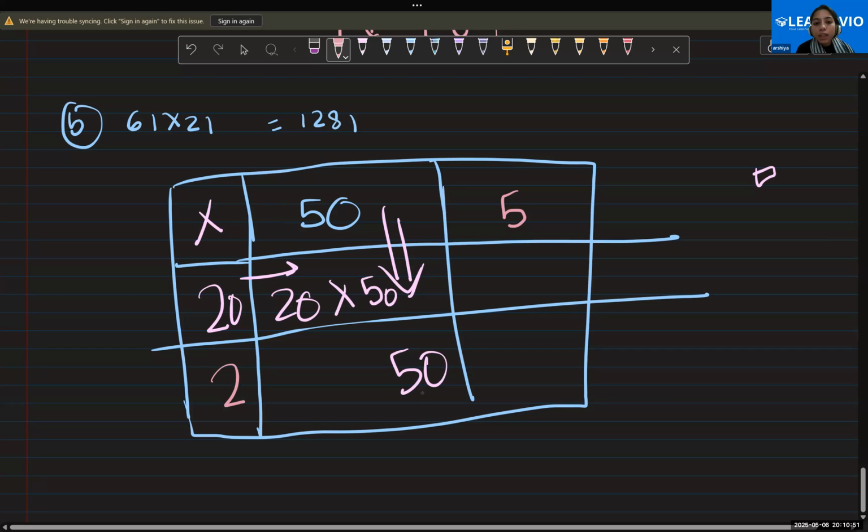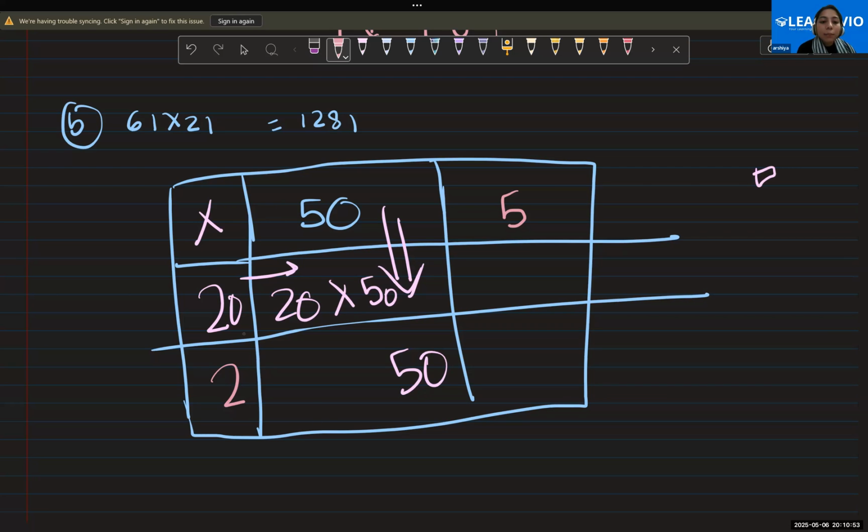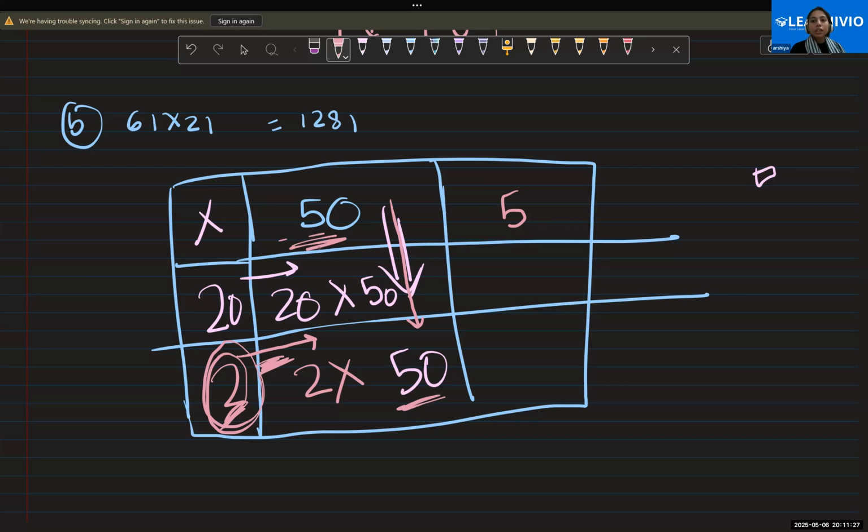If I go down, it's clear that I'm going to write 50 in this column. But if I go in the sleeping direction, now the number has changed in the box. So should I write 20 or should I write 2? What is the number in this box? That's 2. So we will write 2. And why did we not change 50? Because if we are talking about downwards, we only have one number. This number is not changing in this case. But in this case, the number has changed from 20 to 2.